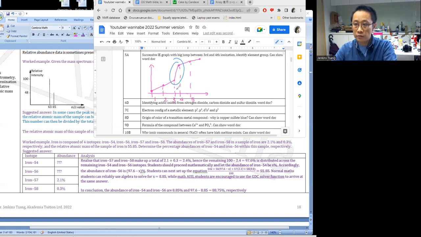So the 4th IE is much more difficult to perform than the 3rd IE. This suggests that the first 3 electrons that were removed were in the outermost shell, and then the 4th one has to be in what used to be an inner shell, which means that it was still held very strongly, and significantly more energy is required as the shielding effect decreases significantly. So the answer to this question would be group 13.